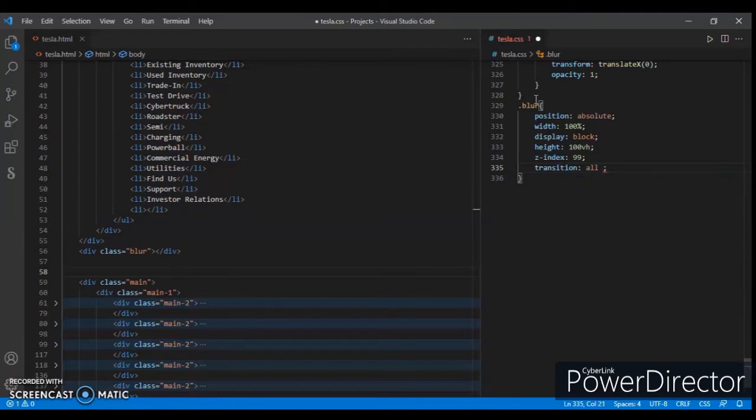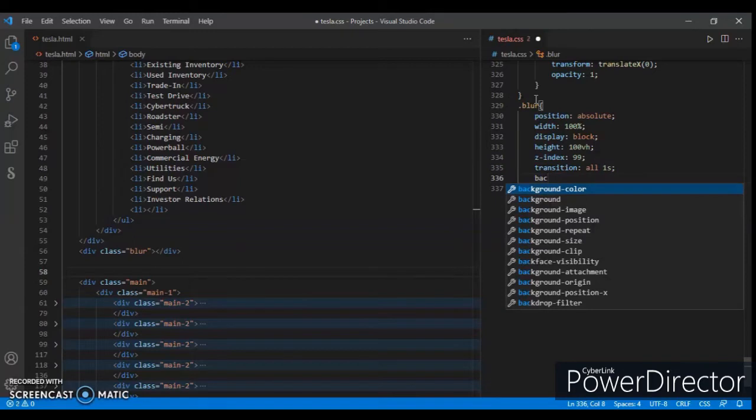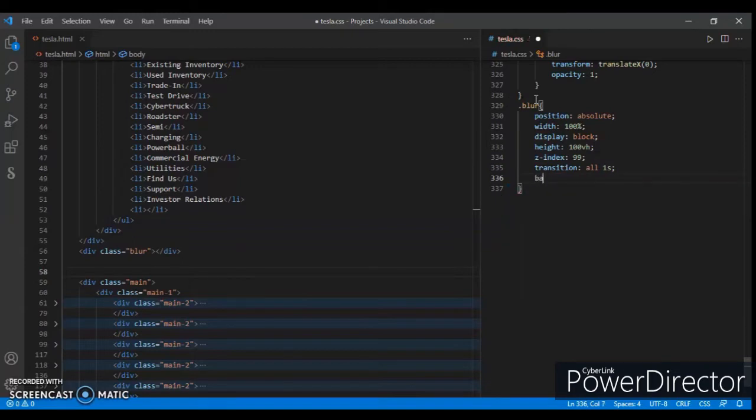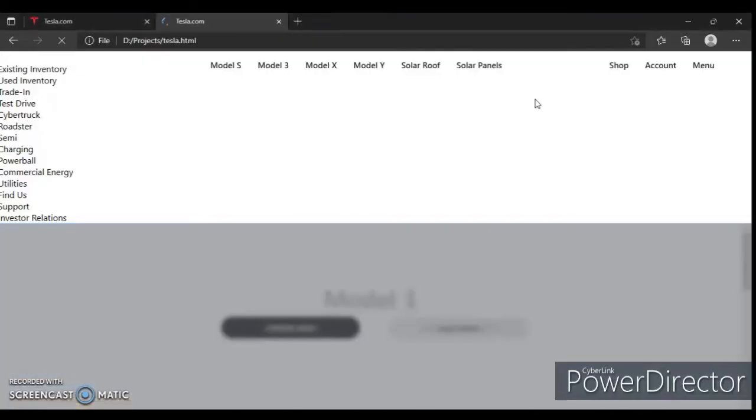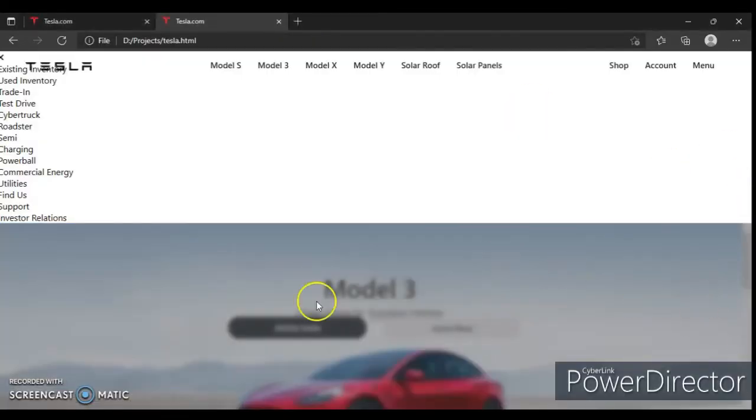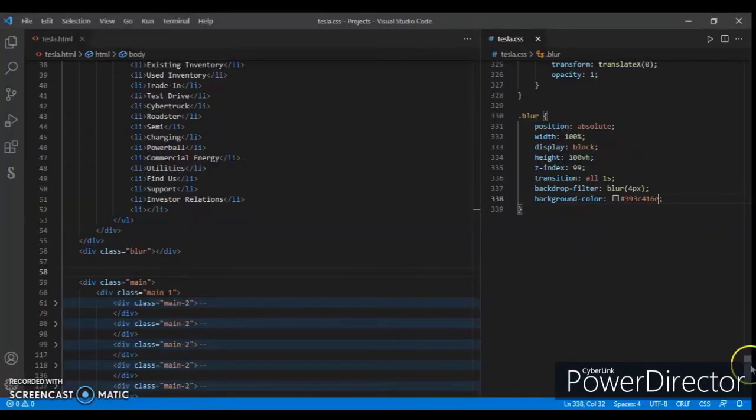So 1 second, backdrop filter. Backdrop filter blur 4 pixels. Okay, and background color hash 393C416E. Now save it. So you can see here this got blurred, but we have to create this here, writing the CSS codes.